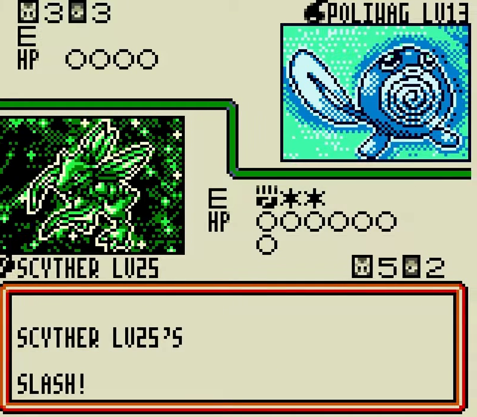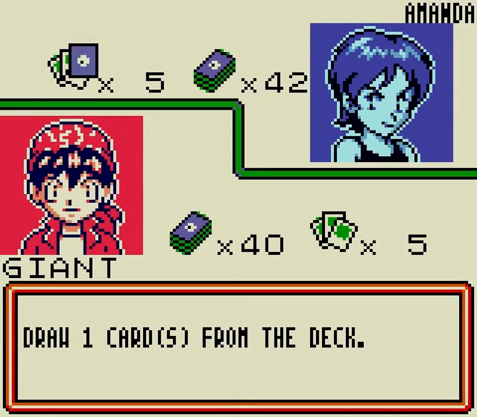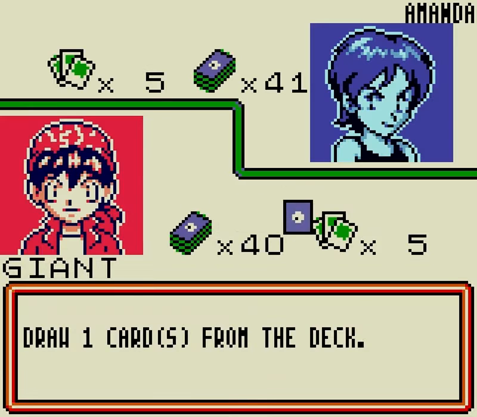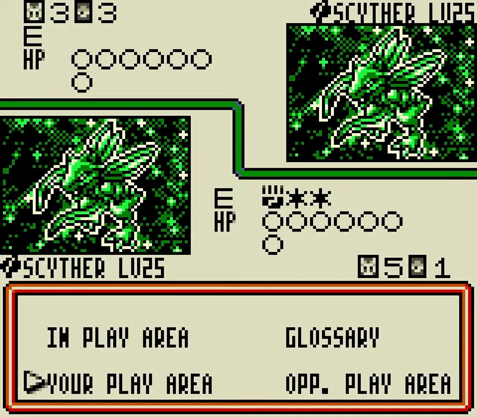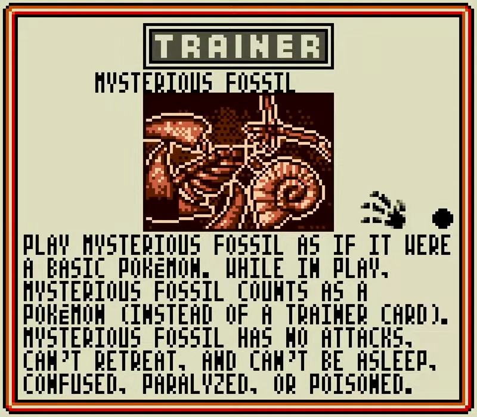But since it's weak, Slash will do 60 instead of 30. Now all we have to do is knock out one more Pokemon and we're in the clear. Now she also put down a mysterious fossil. I will check it because I don't think we'll be seeing it again. There's a chance that we will.